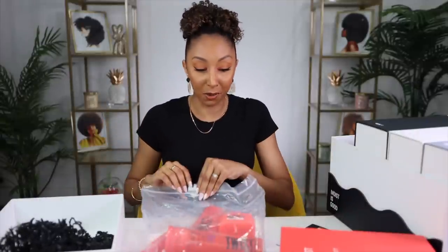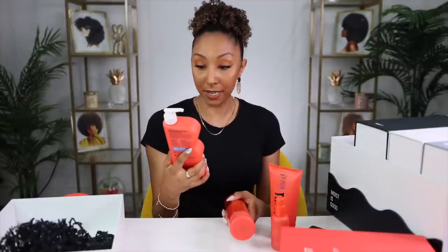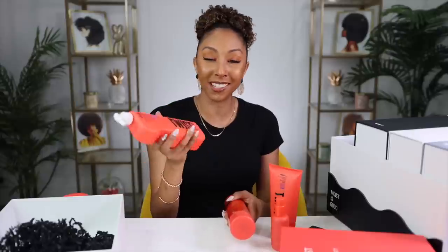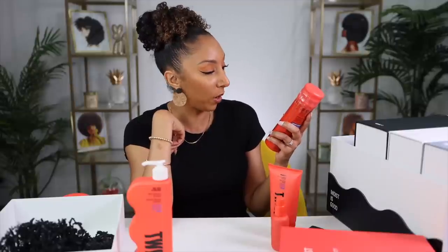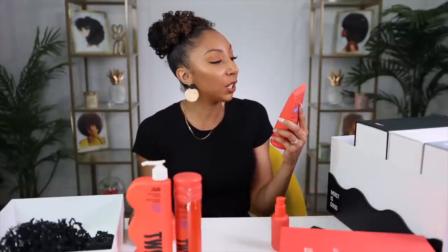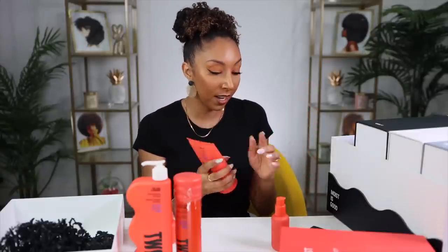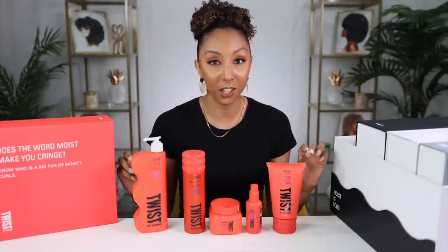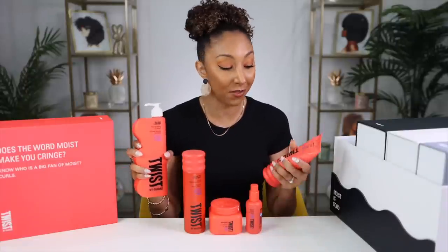This is a lot of product — no wonder it was so heavy! We have the Big Rich and Dreamy Ultra Hydrating Co-Wash — hello to this big mama bottle, 16 fluid ounces! Then the Glow the Extra Mile Two-in-One Hydrating Dry Oil, Boss Bounce Light as Air Buildable Styling Cream, the Primed and Co Two-in-One Conditioner and Primer, and the Curl Rain Multi-Use Miracle Oil. All of these are part of the Ultimate Moisture for Curls line.